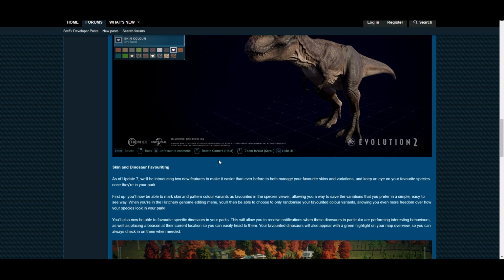First up, you'll now be able to mark skins and pattern color variations as favorites in the species viewer, allowing you a way to save the variations that you prefer in a simple, easy to see way. When you're in the hatchery genome editing, you'll now be able to choose to only randomize your favorite color variants, allowing you even more freedom on how your species look in your park.